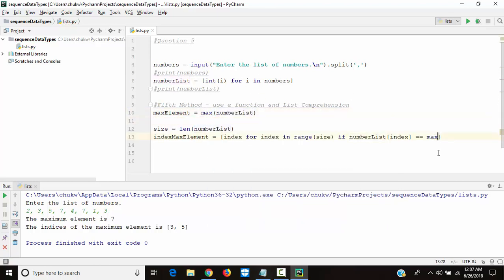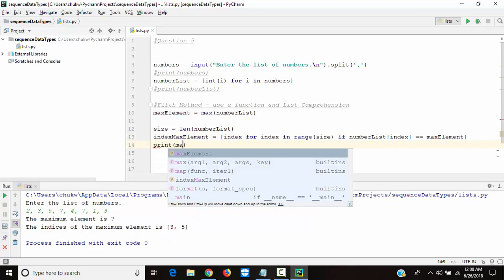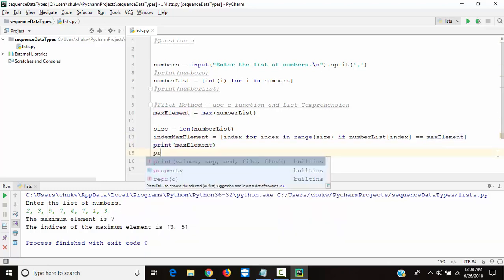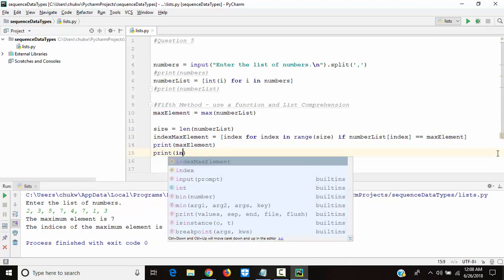So the index of the maximum element is the index for index in the range, which is the size of the list, if the number list at that index is the maximum element. Okay, and we can say print max element and then print index of the max element.